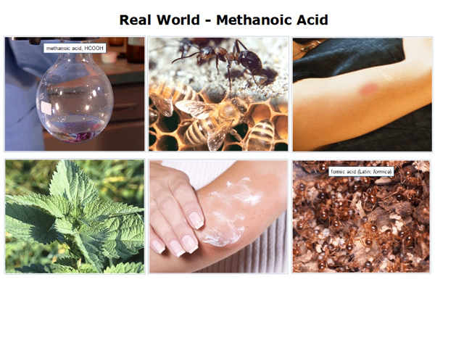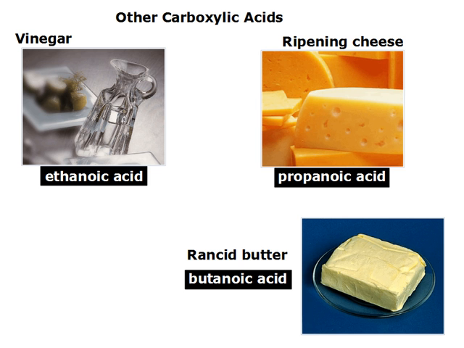What other examples of carboxylic acids can we think of? Well, there's the one already mentioned in this video, vinegar. Ethanoic acid is found in vinegar. Cheese, as it ripens, produces propanoic acid, and rancid butter can owe part of its smell to butanoic acid. And you may well be familiar with the smell of butanoic acid. It's not very pleasant. It's that vomit smell. That vomit smell is due to the production of butanoic acid in your stomach.